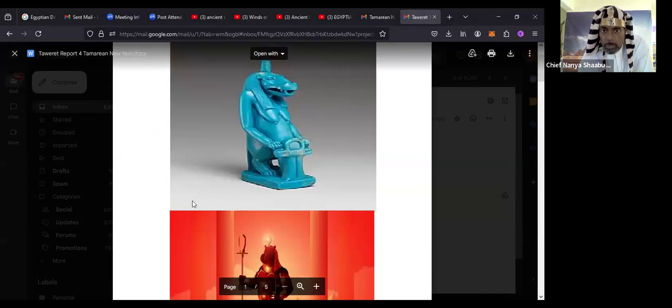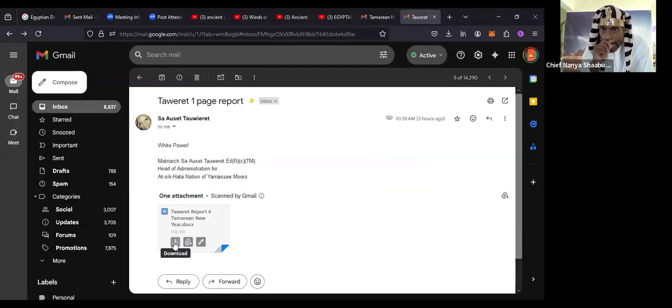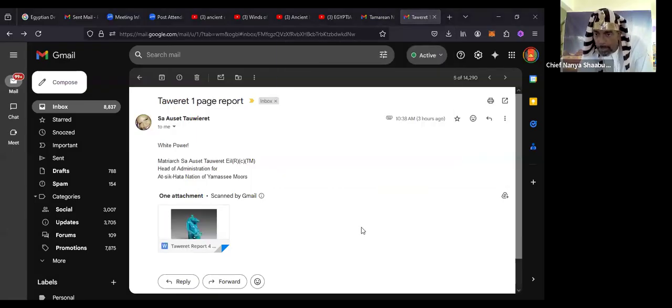Well, it's a Word file. I can just download it. This way, it'll open up a lot better. This way, it won't get cut off or anything. There we go.